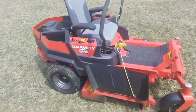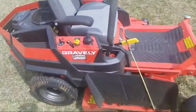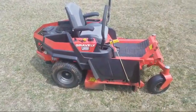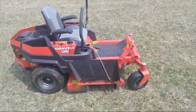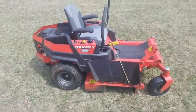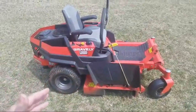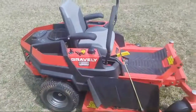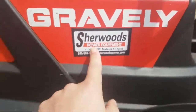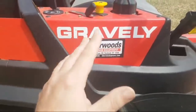All right, so we're gonna do a 50-hour review. I just took this for a nice little spin. I've got a couple of videos on this — how long, two years now? This will be the third year of the Gravely ZTX mower. There's a video if you want to check of us actually going to Sherwood Schwartz's place where we picked it up, deciding which one to get. My friend here decided on the Gravely.